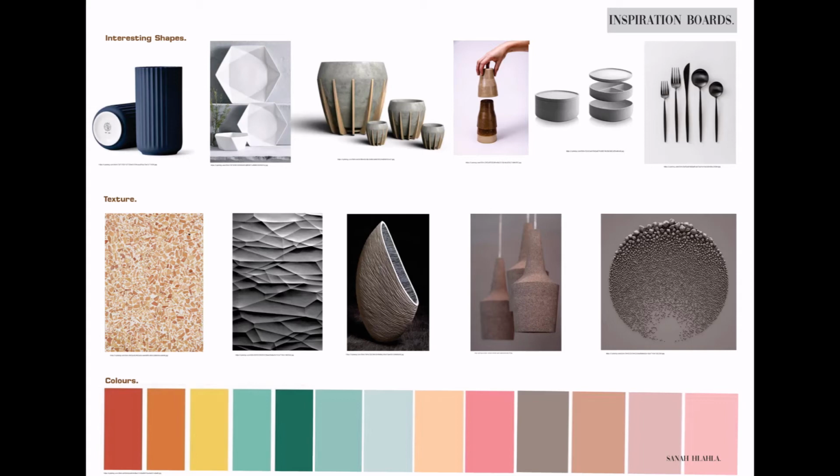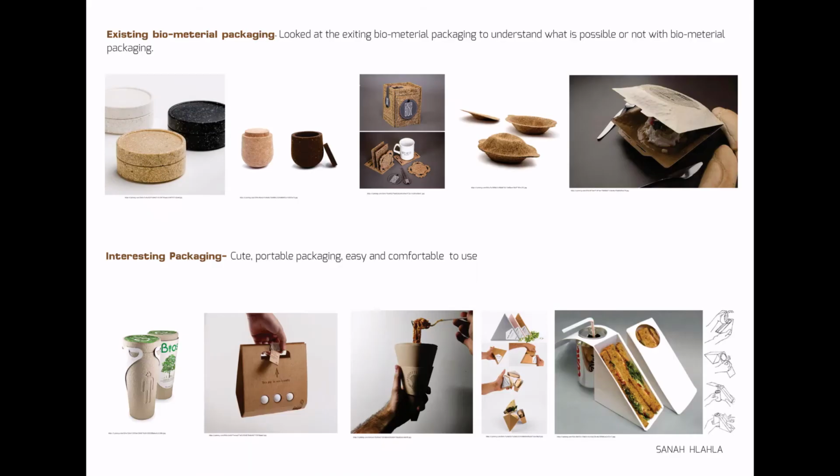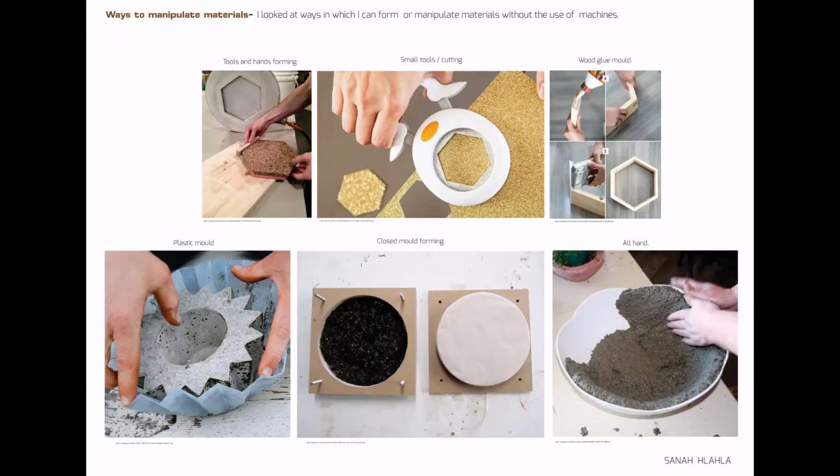For the inspiration, I firstly looked at containers that people use at their homes to either eat or drink from, to get the sense of what people are interested in or what is interesting in terms of color, size, texture, etc. I then looked at existing biomaterial packaging or containers to see what is possible with biomaterials, as well as other environmental friendly products, to see how they look, work, and how are they designed. Lastly, I looked at different ways to manipulate materials, specifically looking at ways in which I can manipulate the material without the use of heavy machines.